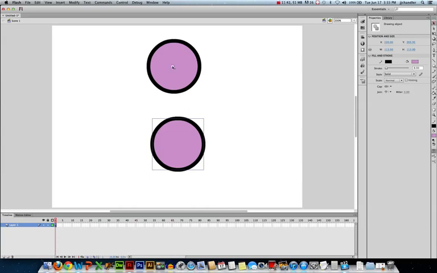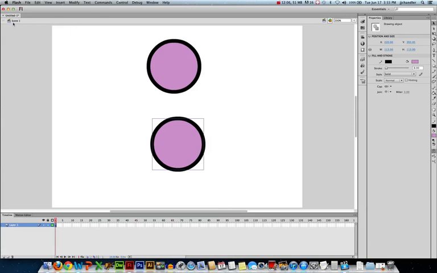If I select this object, I can select stroke and fill. If I select the drawing object, I can't select stroke and fill independently. I can only select the whole drawing object. So you can think of this like a container that holds my vector shape. Both the stroke and fill are inside of this drawing object. Now if I double click this, I can open up that container and look at it.